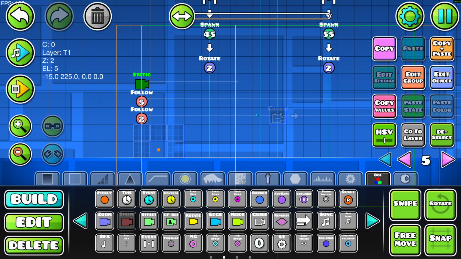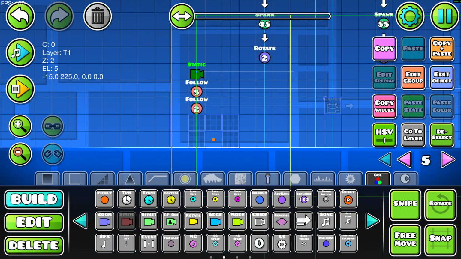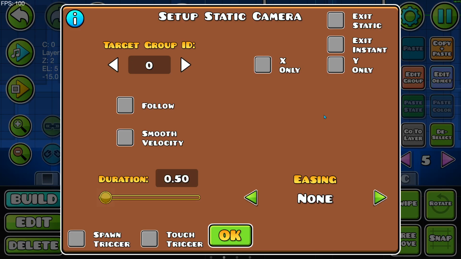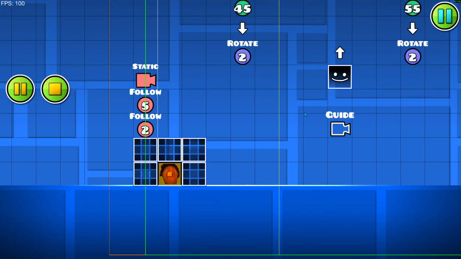This is our trigger group, and add a static camera, then edit object, and click follow. Then make the ease thing something pretty big, like 4004, and make the duration 1. I haven't experimented with this yet, so I'm not sure how this will work.